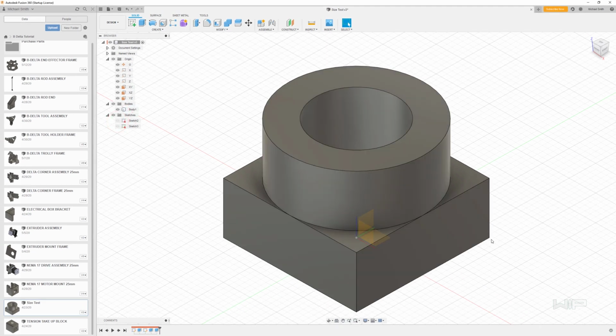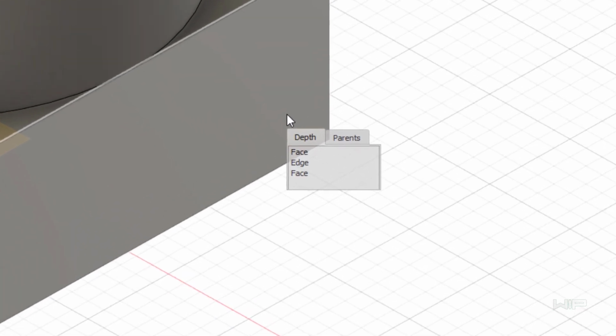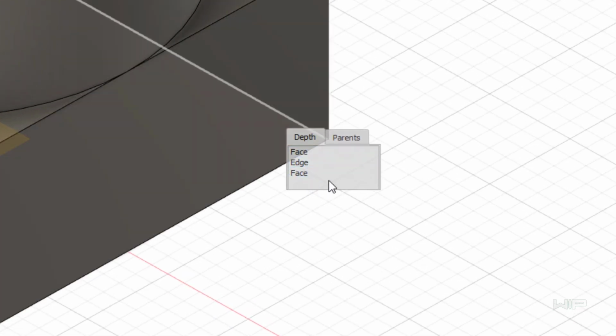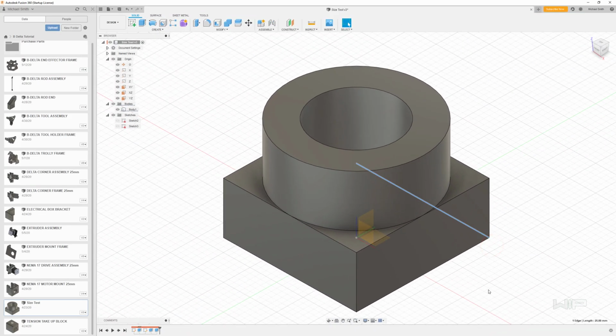Every once in a while, you may want to select an edge that's not visible to you at the moment. You don't need to rotate the camera. You can actually do this trick right here. Hold left click down where you think it's at, and then you're going to get this little drop-down box right here. Everything that your mouse is passing through from you to infinity behind it will show up in this list. So I can select the edge just like that.